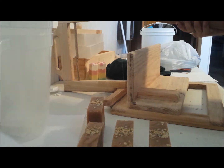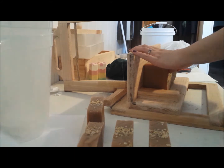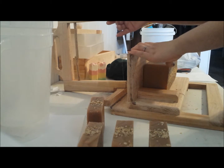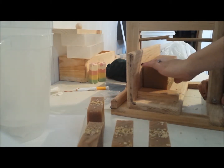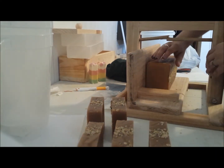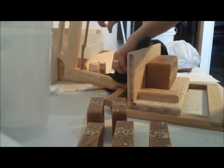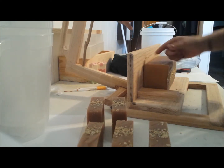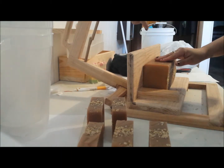So make sure I'm not scratching the side. I'm not going to be giving this recipe away. It took me a very long time to formulate this recipe, and I just don't want to give it away. I did a lot of research, and it took me a lot of time to come to the final decisions on how I wanted this soap to come out. So if you're a soap maker, I know you'll understand that process. When you come up with a recipe, you kind of don't want to share. So that's just how I feel about that.